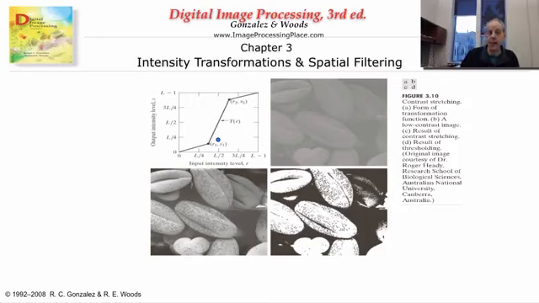So if we have a slope larger than 1, 0 stays 0, but 1 goes up with the slope and gets stretched. And then we see what happened. This is the original image. Because the mid-range of the pixel values gets stretched, all of a sudden I can see details that I couldn't see before.